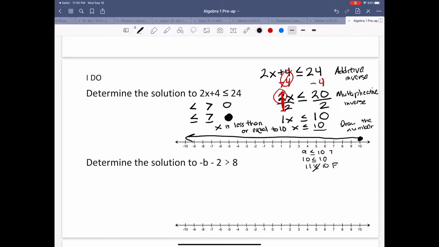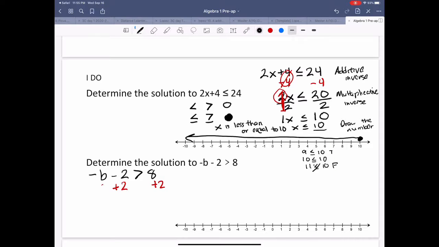Now we're going to be exploring different cases here because there's multiple things that can actually happen, and I'm going to star key things that you need to remember. So here's this next problem. Negative b minus 2 is greater than 8. Alright, so we need to first again go ahead and do our additive inverse. So we know we want to isolate the variable first. Since the variable is right here, that means we need to get rid of this minus 2 by doing the opposite of it. Since it's subtracting, you're going to add 2 to both expressions.